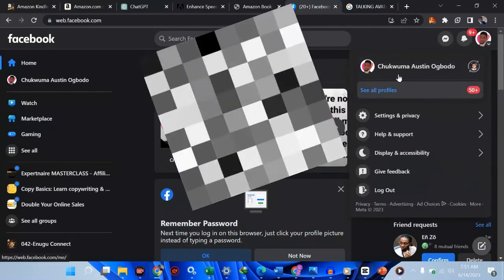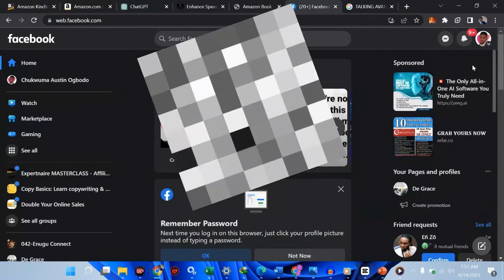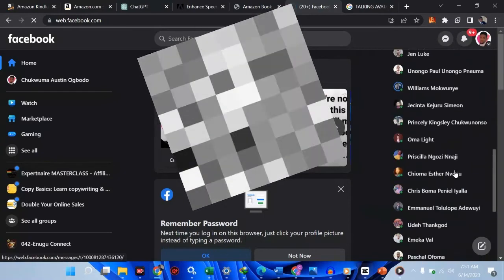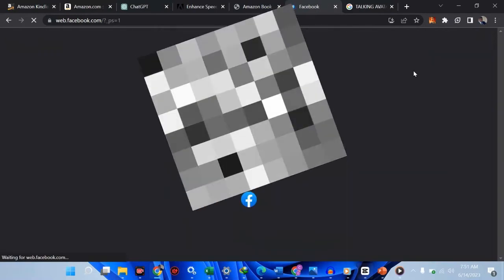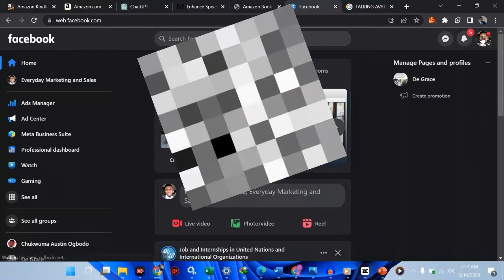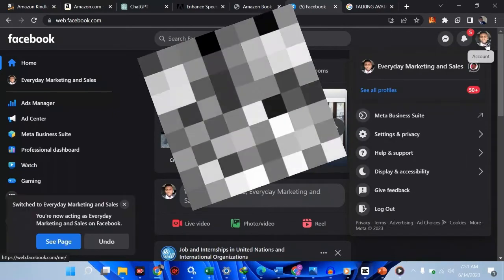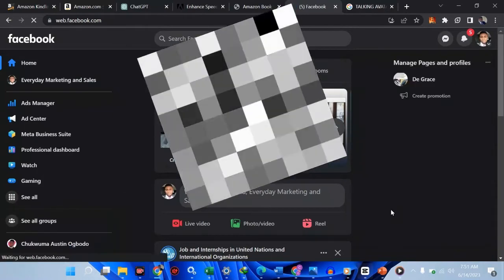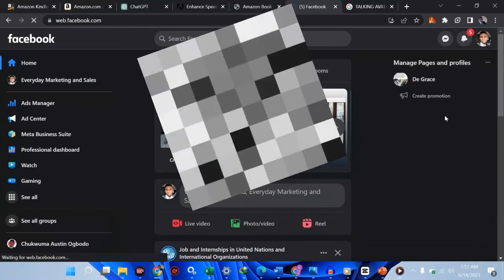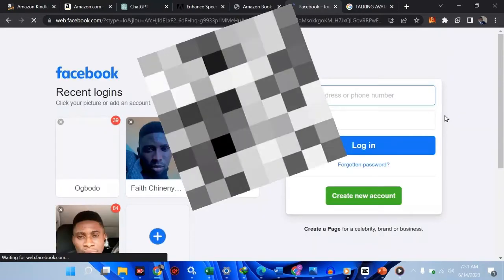So I'm going to see all this profile. You can click on this from here if you're on your PC and you move down. All right, there's nothing here. Let me try see. Okay, switching. No, I shouldn't switch. I'm going to click on this again. Then I'll see all my other accounts. Or better still, I'll log out. Just log out, then I'll log into the other one that gives me permission to create a Facebook page.